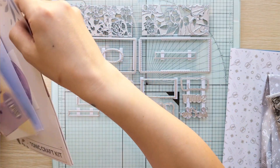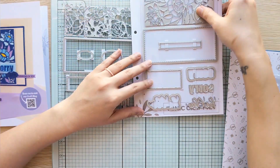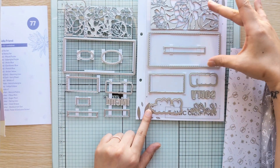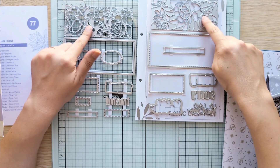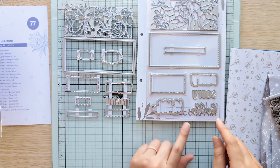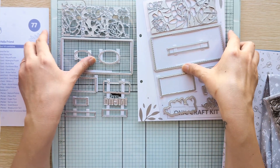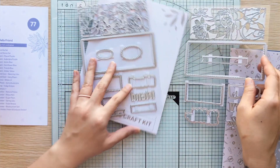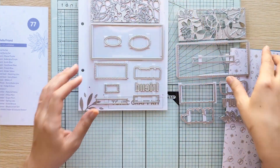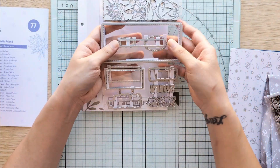So you can see it a lot better this way. These are different dies you can use — looks like there's a banner, two different designs, and then there are sentiment dies and little frames which are really cute. This one says 'sorry' and 'hello,' and then the other one says 'friend.' I really like this because you can use it for a lot more than just what's in here — looks like a lot of different things you can create.